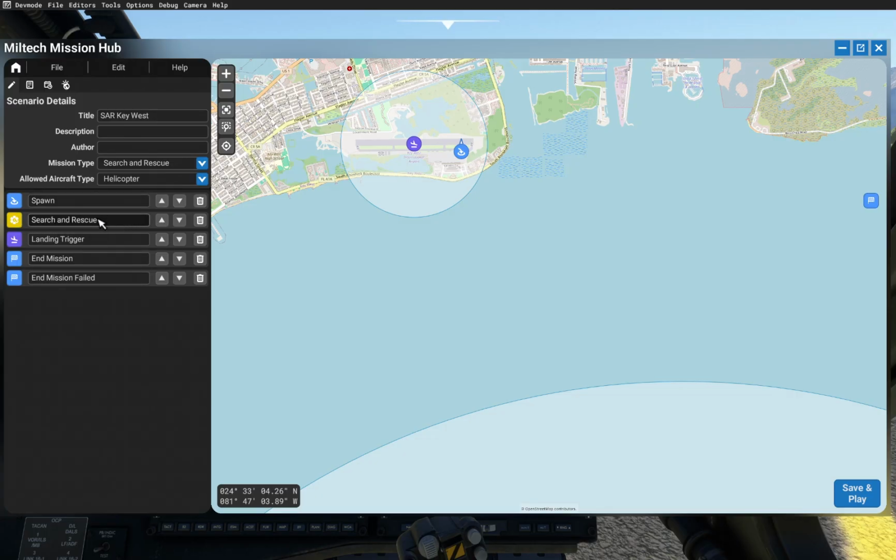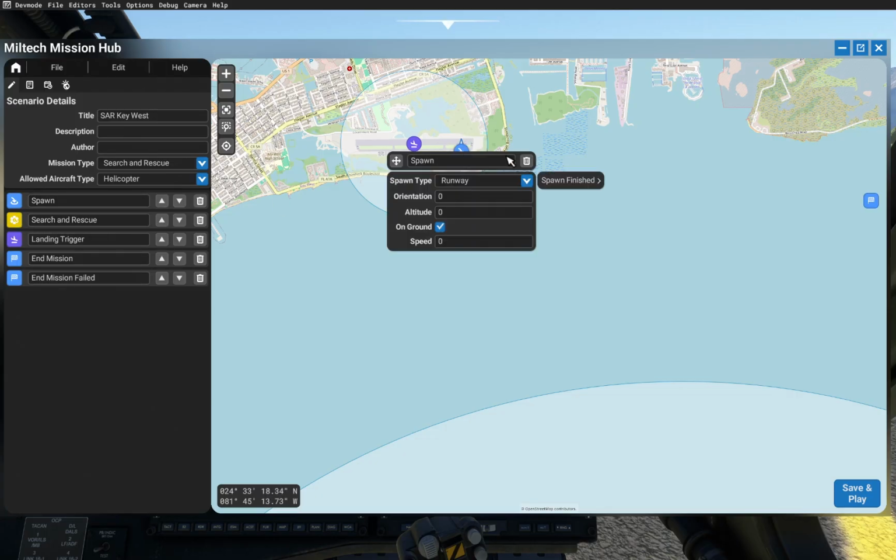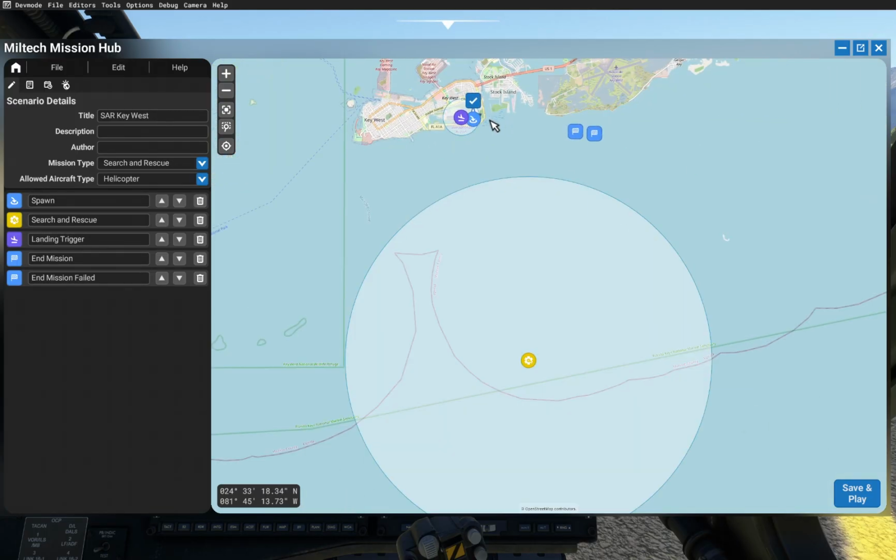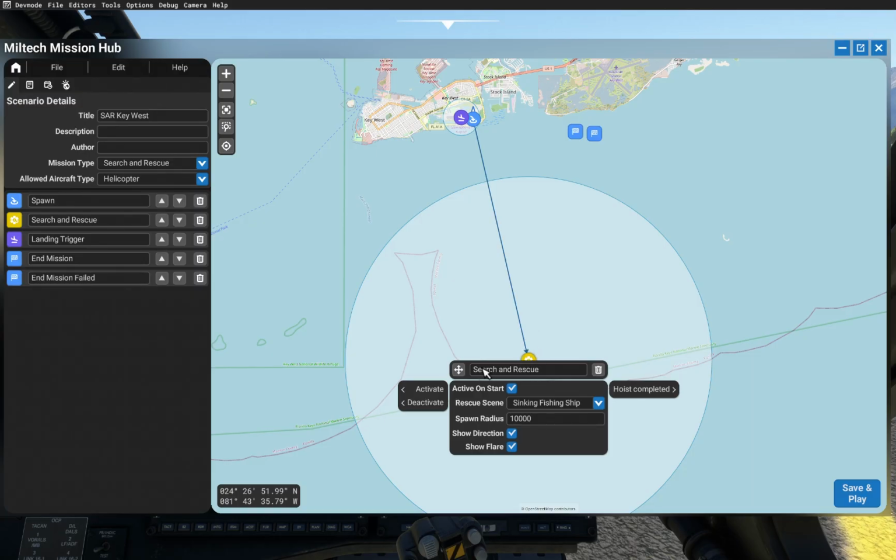Then you go and fly to a search and rescue. So you fly from here, spawn finish, you connect it to here, you activate it. This is active on start anyways, so this is just a connection, so it's visual for you to know roughly the flow of things. And you can see here it's activated as soon as it spawns.